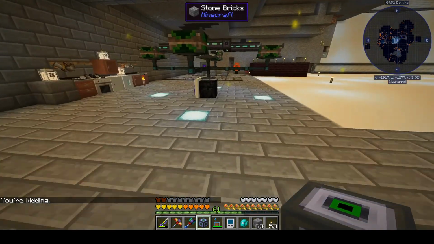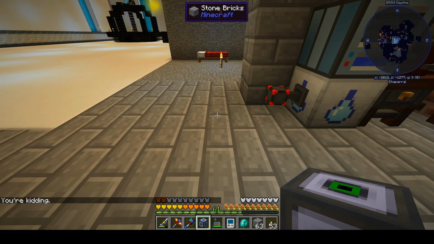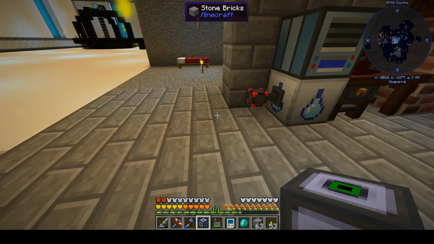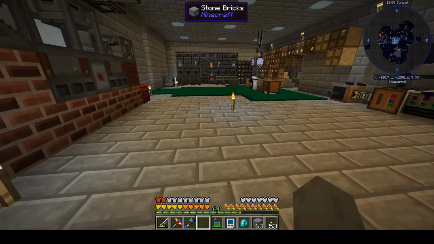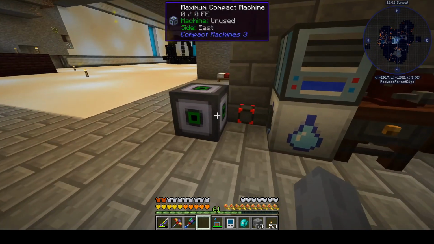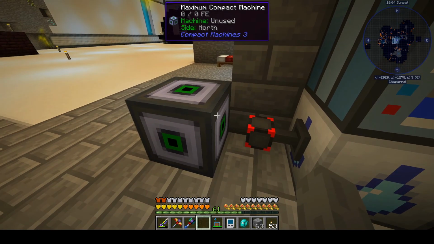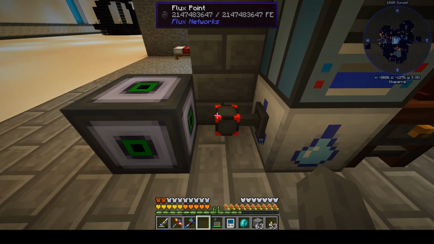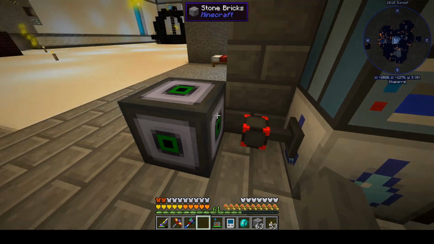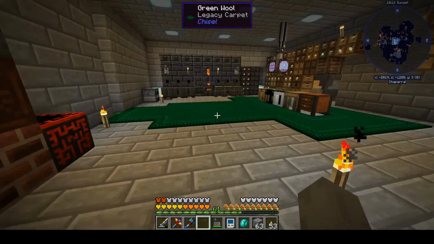So for right now, let's put it right there, I think. That reminds me, to get power inside your room, you have to build a tunnel that goes from the inside to the outside. So you can see this flux point is not attaching to it.